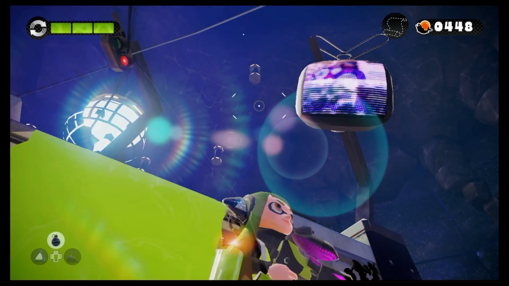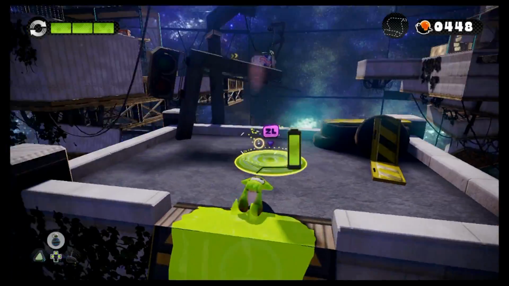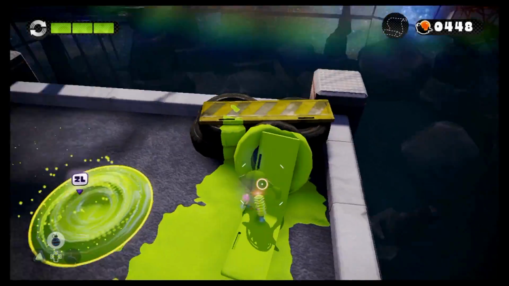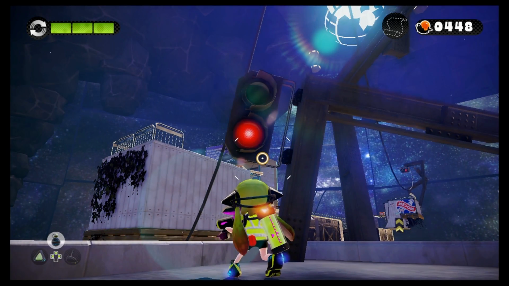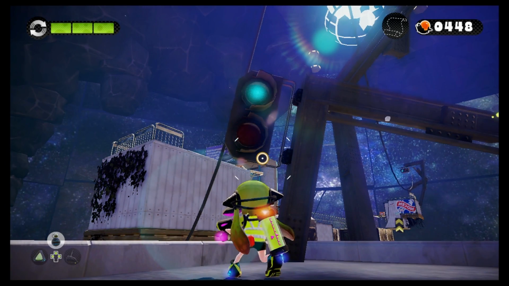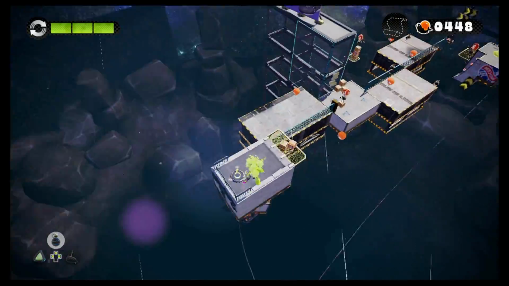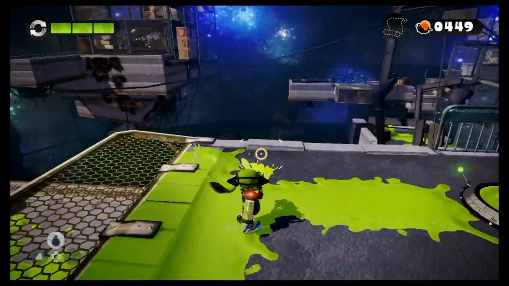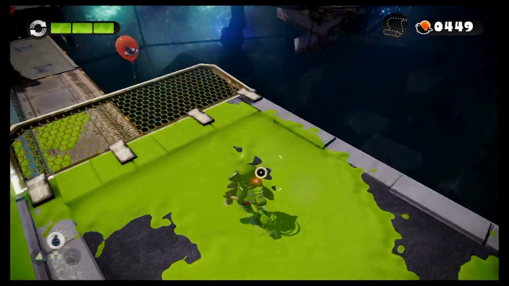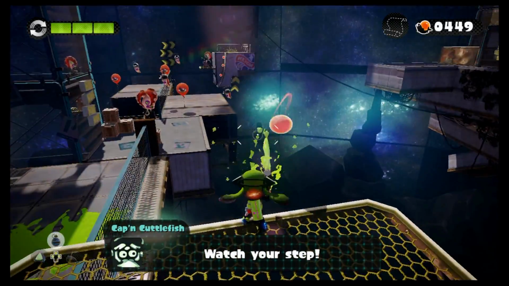How come all these monitors just have a picture of an Octarian on them? Is it some sort of morale boost? And what purpose does that serve? First of all, it's a stoplight with only 2 colors. Second of all, it's not doing anything. Thirdly, it's nowhere close to a road. But anyway, watch your step.